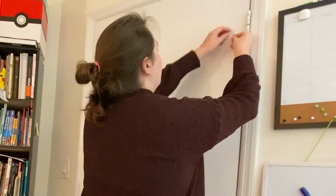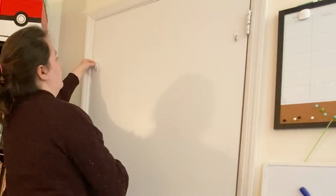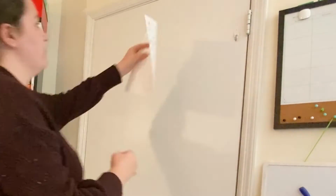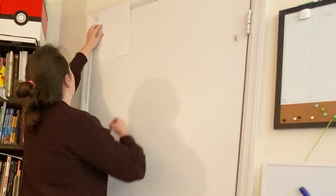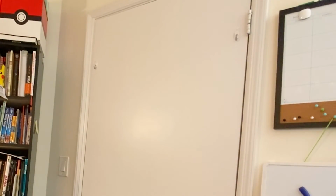So I ended up finding command hooks and putting them on the back of my door to hang this. I wanted to note, I understand my hair is falling out of its bun. I realize that now, but this is an all natural recording of the process. No embellishments here.